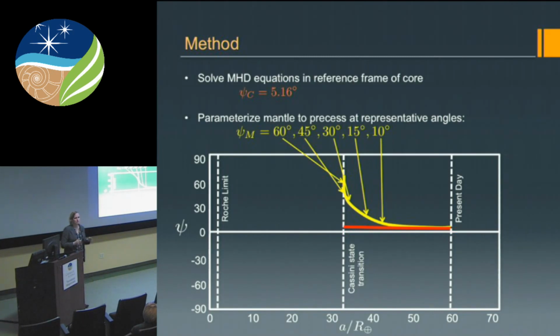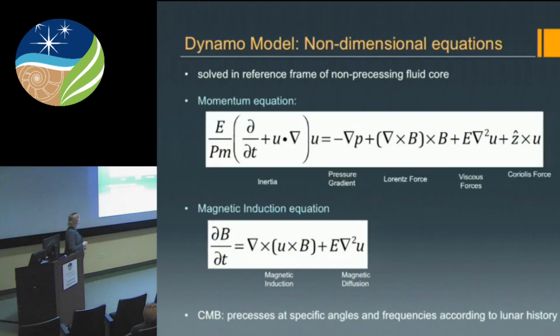So we took a simulation and ran it for some time at 60 degrees, and we saw what the equilibrium solution was. And then we ran another simulation, say, at 45 degrees, and we saw what the solution was. We went forth and did this and used those as characteristics of what the field would have looked like at those times.